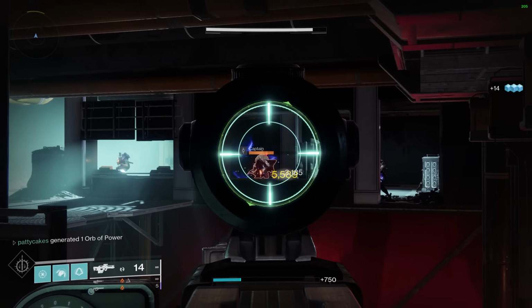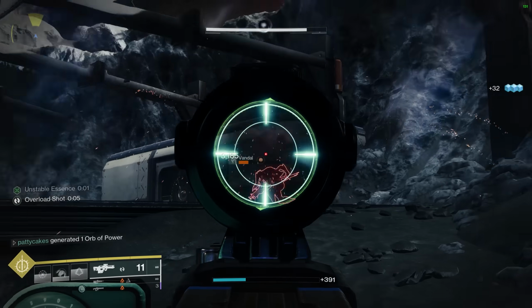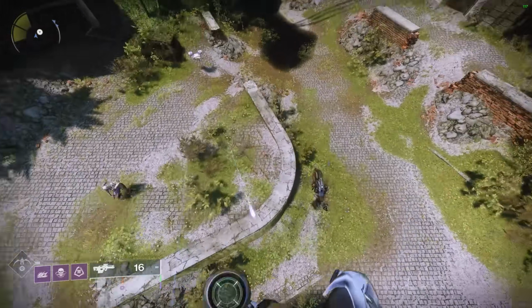Over in PvE, the multi-tool really just doesn't offer anything that useful in terms of perks, and it's definitely hard to give up your exotic slot for something that's so mediocre, so it's going to go into the C tier. I will give it credit though for being extremely useful for jumping puzzles.